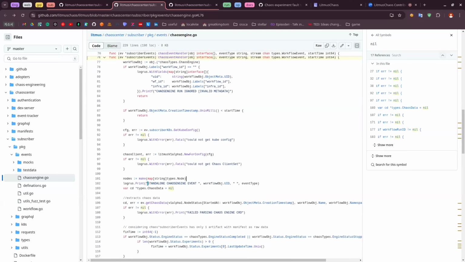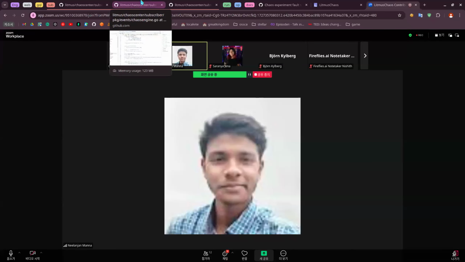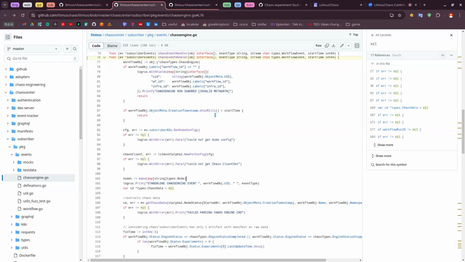So your question is basically what is the entity which is watching the different chaos engines? Is that correct? Yes. Okay, so that would be the infrastructure controller, excuse me, the chaos operator. The operator, as you understand, watches and reconciles custom resources, which happens to be the chaos engine in this case.